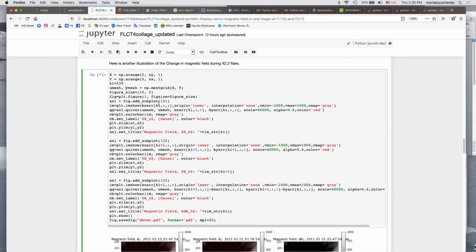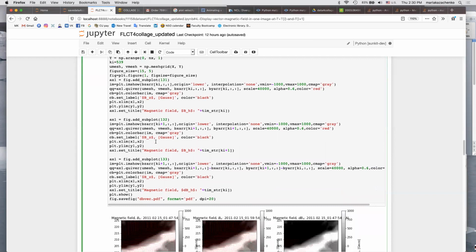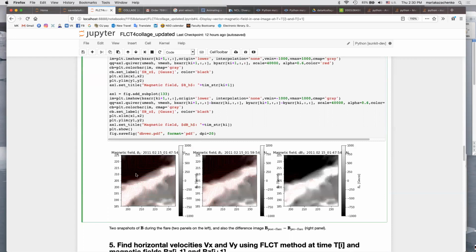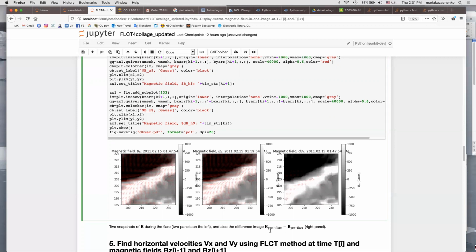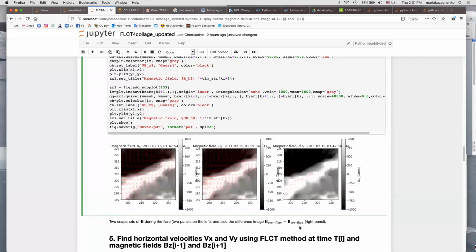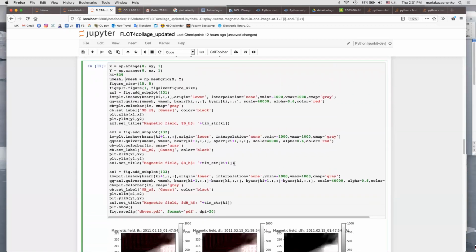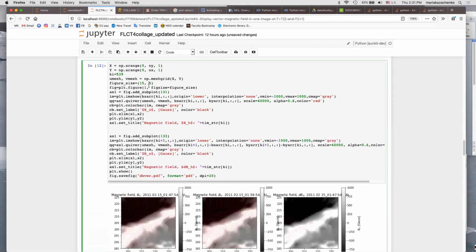Okay, so what happens here? We're looking at a time frame right after the flare and then another time frame even later after the flare. So there are these two time frames that I've shown in the same way as before. And on the right is a difference image between the two, a difference image between the horizontal magnetic fields post-flare and pre-flare. And what we see here, let me just remove one image and leave just two images here.